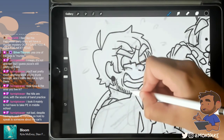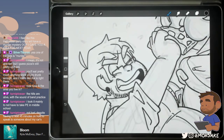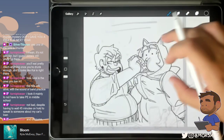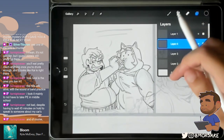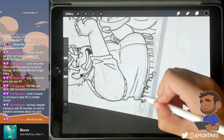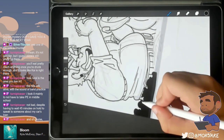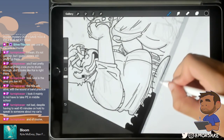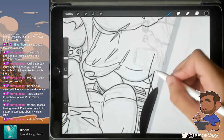Pretty good face for this boy. Oh, that's always such a fun time. I'll do this foreground stuff in a minute. Actually, yeah, I'll do it now. Why not? It's literally just gonna be a bunch of shapes. We'll say this is a thing.